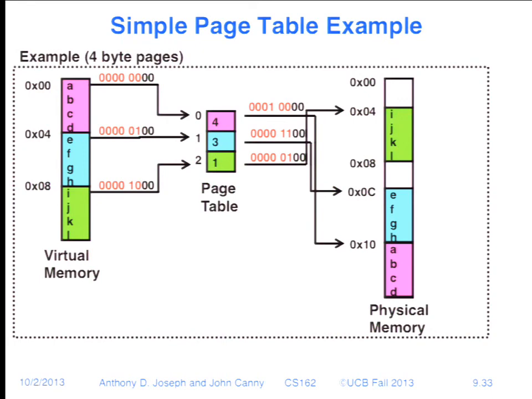Yeah? So what was the reason for the 2 bytes? Why did you choose 2 again? It's no special reason. Why did we choose two bytes? Well, we actually chose 4 bytes, which means that the number of bits we have to use to address within a page is 2. It's a 4-byte page. The number of bits you need to address within the page is the log to the base 2 of the number of bytes in the page. So if it's a 1K-byte page, it would be 10 bits. Here it's only 4, so we need 2 bits.